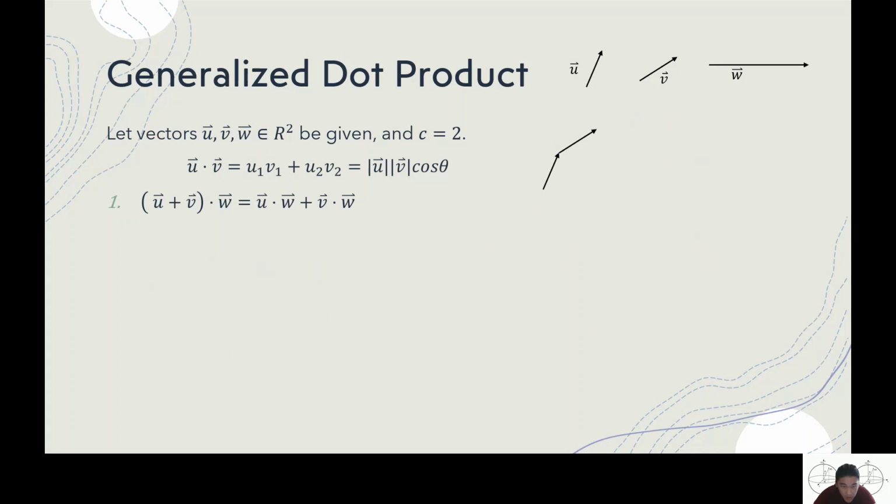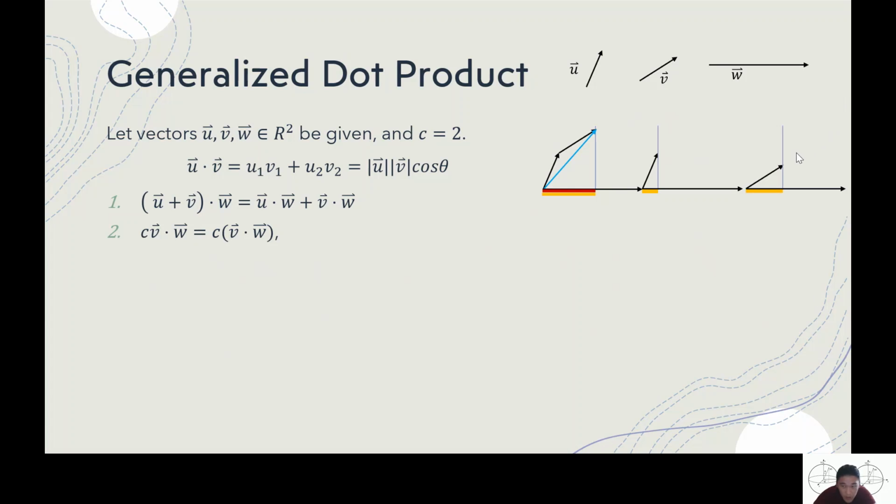So let's add u and v together to get this blue vector and project that onto w, like so, which gives us this red bar. The projection will be proportional to the dot product. That's just part of the definition of projections. So we'll project u onto w and get this little orange bar, which will stick right there for the time being. And then we'll project v onto w, which gives another orange bar. And when we add the two together, we know that they're actually the same length. So those guys are equal. Cool.